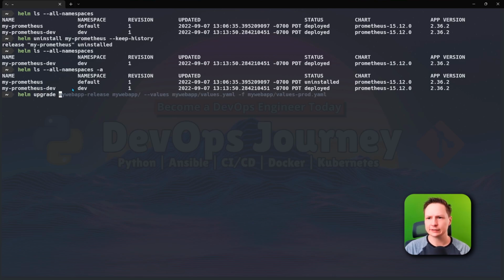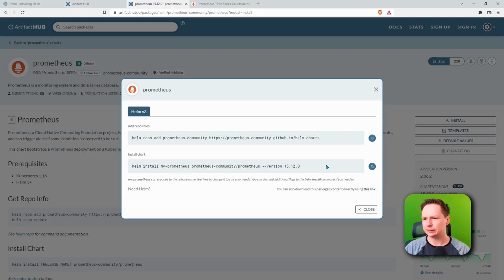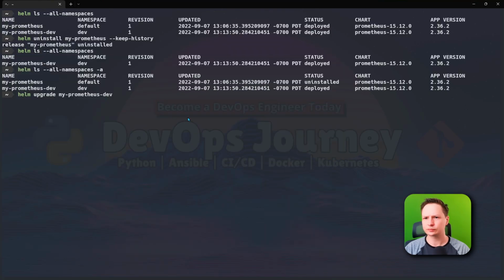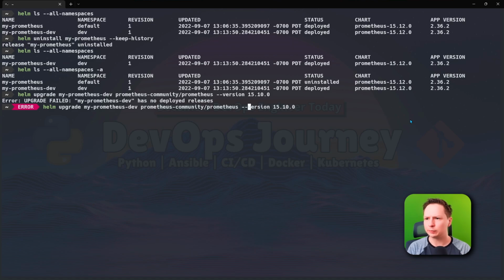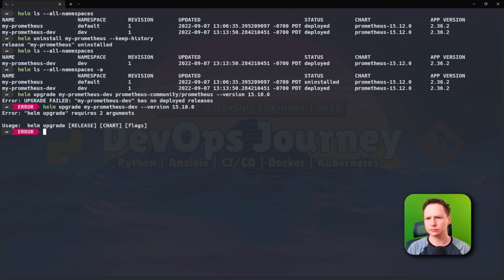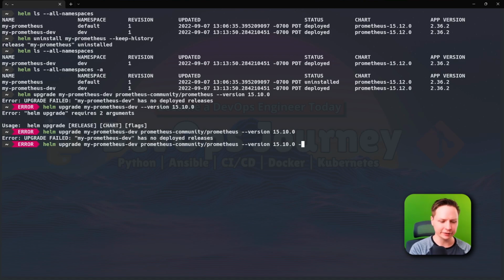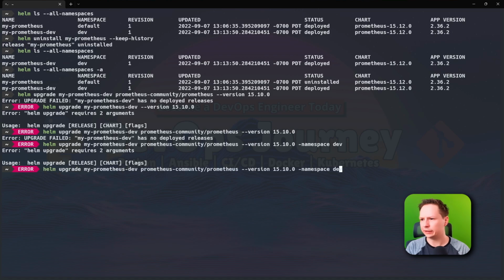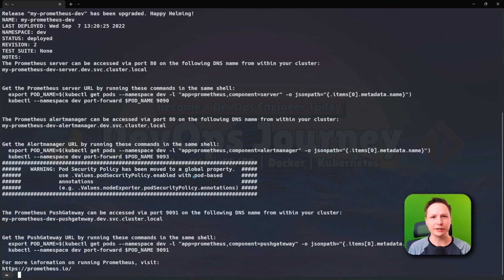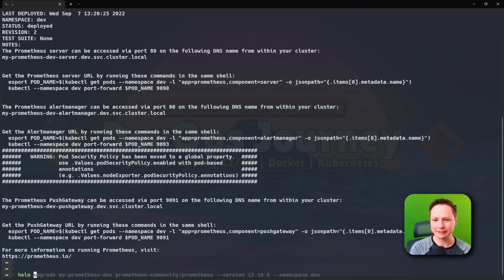And then let's take this, and then let's grab the rest of this command. And let's throw it in there like that. And I probably don't need this extra garbage, so let's take that out. So it looks like I had it right. I think the reason that it's not working is I didn't add the namespace. And of course, you need two dashes there. There we go. That's how you do an upgrade. It only took me a couple tries there, but we got that.